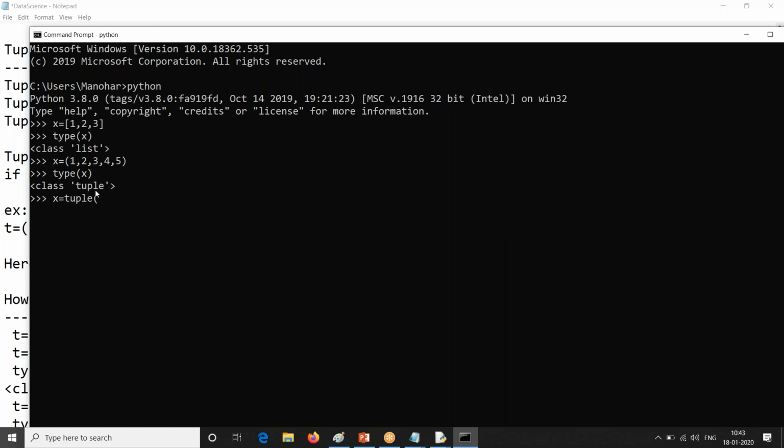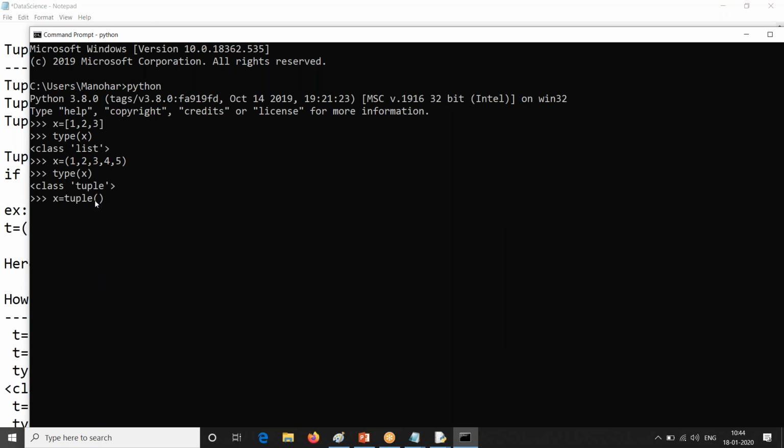tuple of. Whenever we take such functions, when you talk about collection functions like list or tuple or set or dict, the input for these functions is always a collection, an iterable object. Iterable in the sense that it will have a group of values. Collection means they are not scalars, they are vectors.